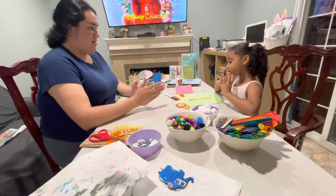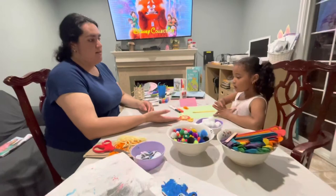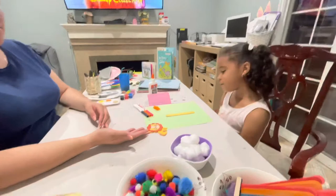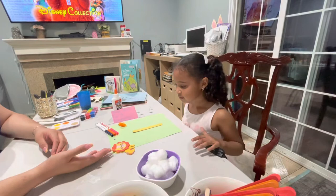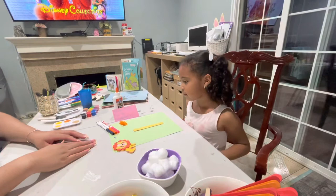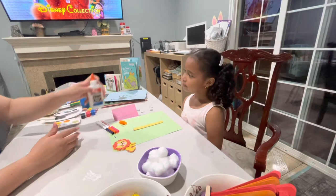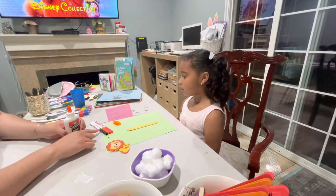So as a continuation to our manipulative art and safari theme, our friend wanted to do another project and we are going to make another puppet. What animal is this that also forms part of the safari? It's a lion! What sound does a lion make? Roar! And does a lion have a little bit of hair or a lot of crazy hair? A lot of crazy hair! So today we are going to make a puppet out of a popsicle stick that's going to be a lion. For this you're going to need: glue, eyes, a stick, hair made out of yarn, and colors.